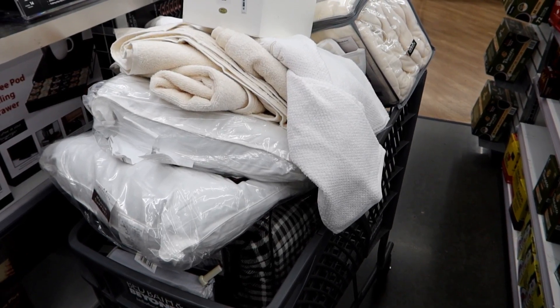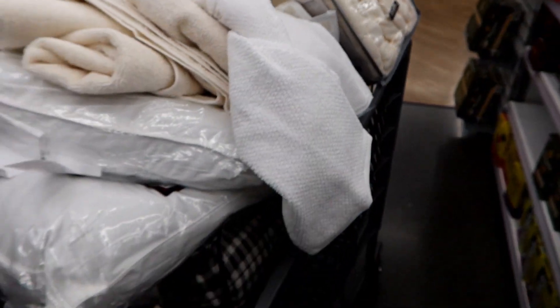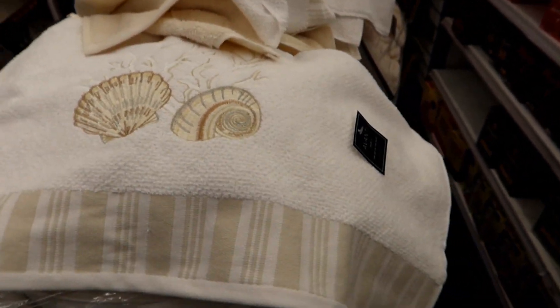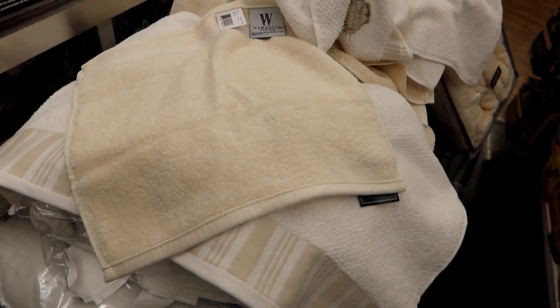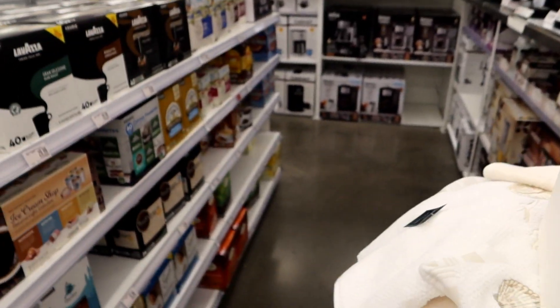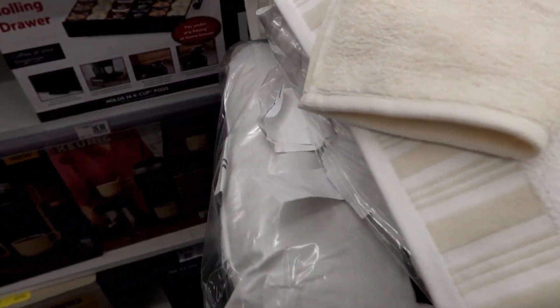I've got a whole shopping cart full of stuff here. I've decided this is going to be the pattern I'm going to do for the comforter. I just went with kind of an ivory color for the sheets. Nice little queen-size electric blanket. I also decided to do stuff for the guest bathroom — you may recall we repainted that recently. I think that'll look nice for the colors in there. I've got two towel racks in the guest bathroom: one is going to be for the decorative towels, and the other will just be the plain ones that you actually use. Got a couple of pillows, a trash can that matches the towels, and a little soap dish.